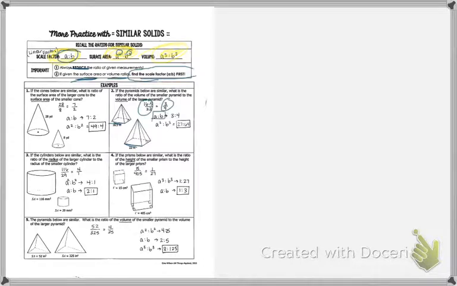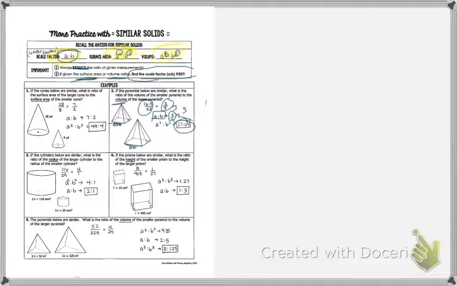This is the original, A over B. It's what we were doing in the last practice, in the last notes. So if I want to get volume, well, I know volume is power of 3. So 3 to the power of 3 and 4 to the power of 3 gives you, well, 3 to the power of 3 is 27, 4 to the power of 3 is 64. Bam, you get your answer.